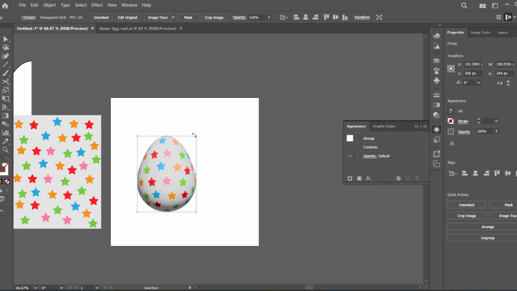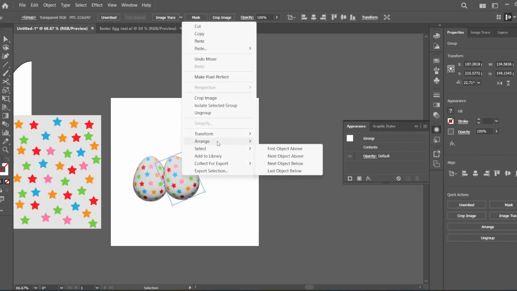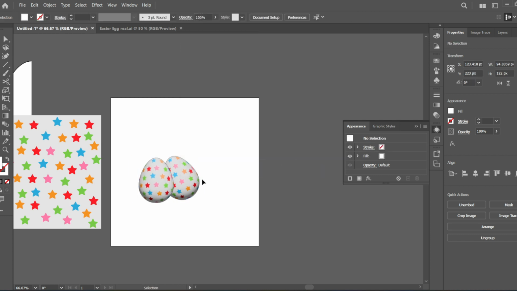So you can now do any other thing you want to do with it. You want to duplicate, you want to rotate, you can do anything. You want to send to back, arrange.